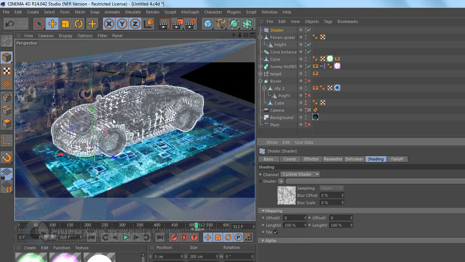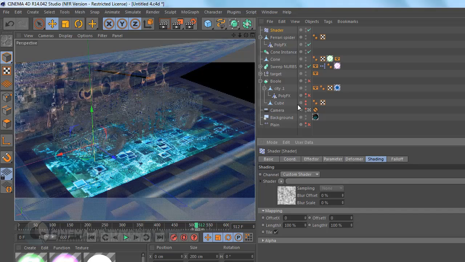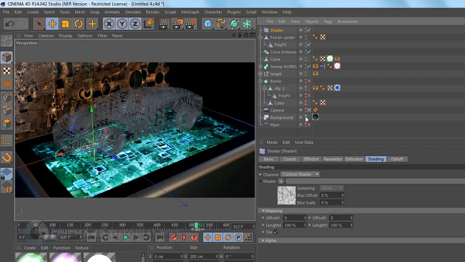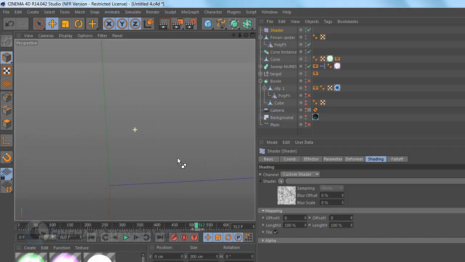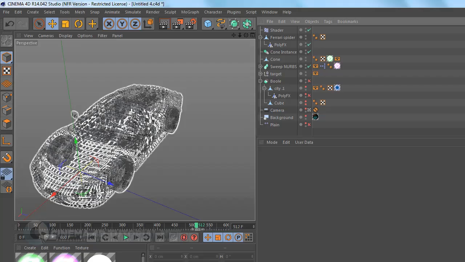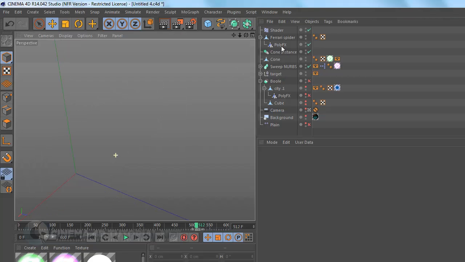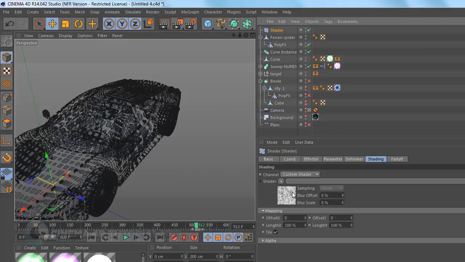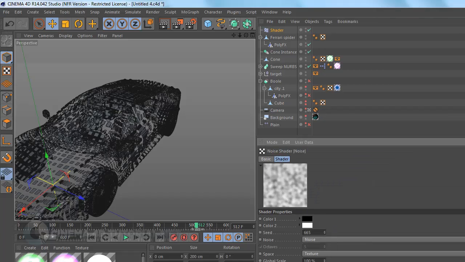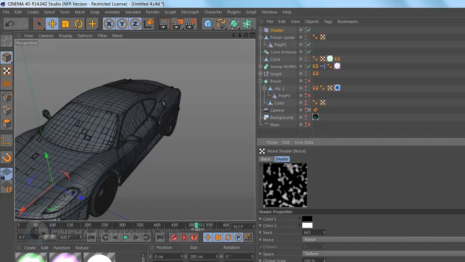Okay, you can see here we can appreciate the noise appears. We're going to hide for one moment the city and the background. As you can appreciate, we have a representation of this shader, but we're going to make some changes. Everything is right. What we need to do is increase to create the random.